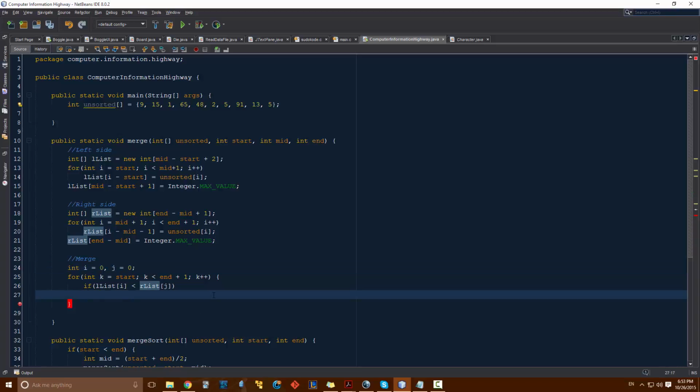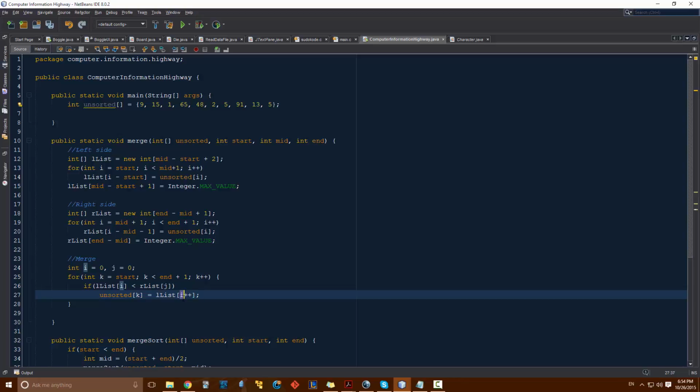And when it is, we're basically just going to be changing our unsorted value again. So we're just going to say our unsorted value of k is going to be equal to our left list of i plus plus. I'm just doing the i plus plus, so I don't need extra brackets.